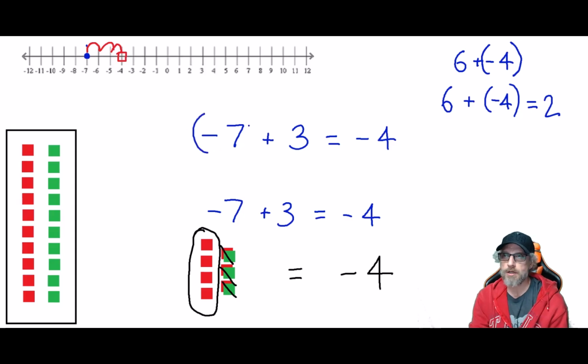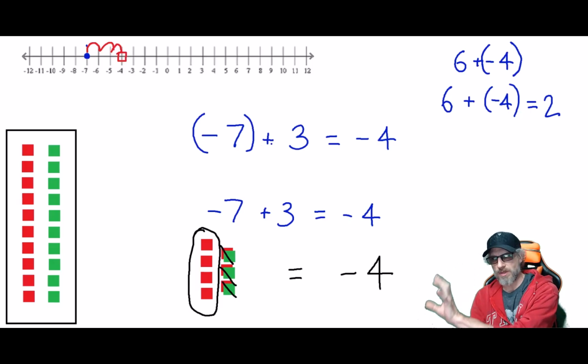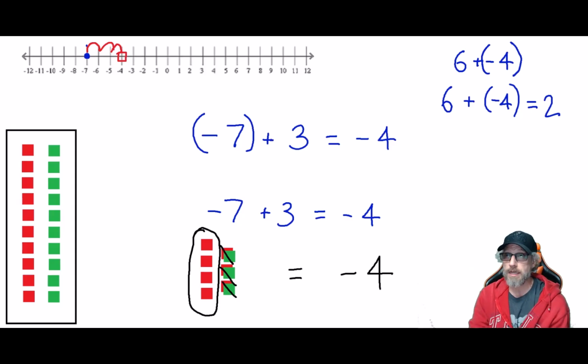It would not be incorrect at all to put parentheses around that negative number. That does make things look more clear to me, and if that's our goal, then we should go ahead and do that. But we would not very frequently see that happen. So just a heads up about the parentheses. We know parentheses with numbers sometimes indicate multiply. We'll get to what that looks like in a bit. For now, keep in mind that everything we're thinking about right now is about addition of integers.